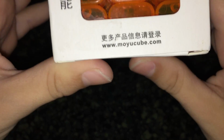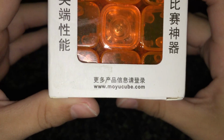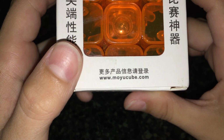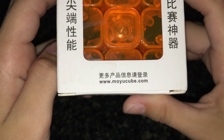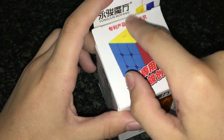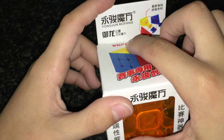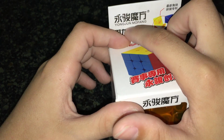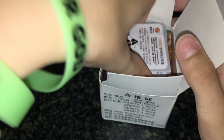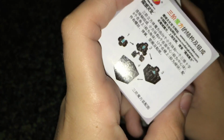My grandmother gave me this, I think it's a Moyu cube, because it says Moyu. Stop wiggling camera. Come on. www.moyucubes.com. So that's what I'm guessing because I can't read that or that or that. Now it might be a Yongju Mofang or whatever that says, but let's just crack into this bad boy. So here we have some instructions.